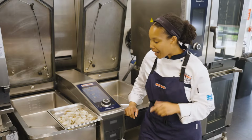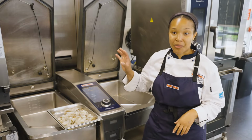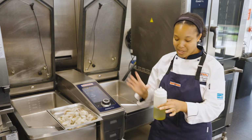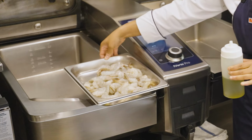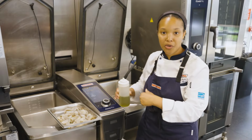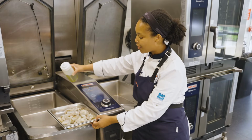I want to show you how to sear shrimp. What I'm going to do is our iVario is ready to go, so I have a little bit of oil here, and then I'm going to add the shrimp to the pan. I want you to notice here that I have shrimp that's just been seasoned with salt and pepper, and then I'll tell you about the other tips as we start to add it in.